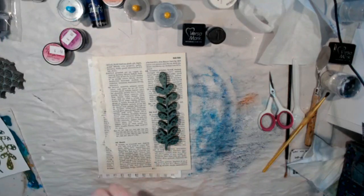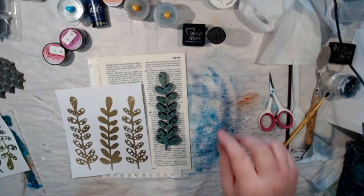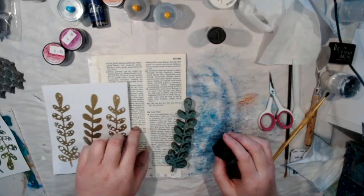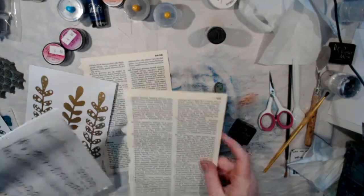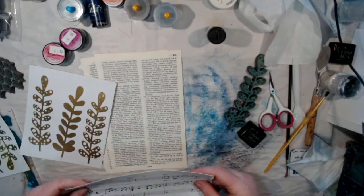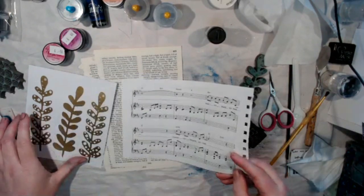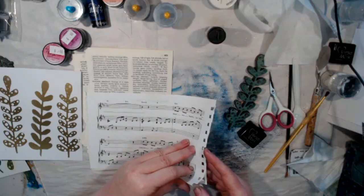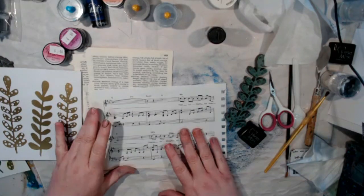The thing I like about this foam stamp is you can actually stamp them straight. We're going to do one of those now. We're going to do it on music paper. You can stamp on any sort of paper you like. In my art journal, I like to use a lot of recycled things. I'll use pages from book text. I'll use music notes. I'll use basically anything I can get my hands on. So I'm going to stamp on some music note paper today. And there's no reason why I can't use these in my scrapbook page as well.